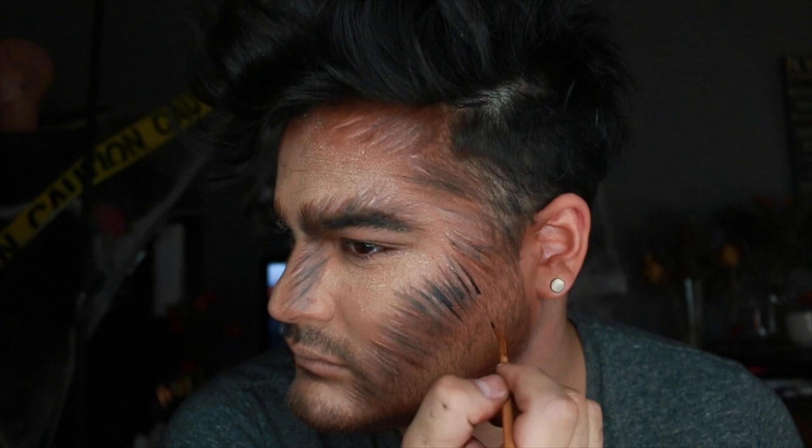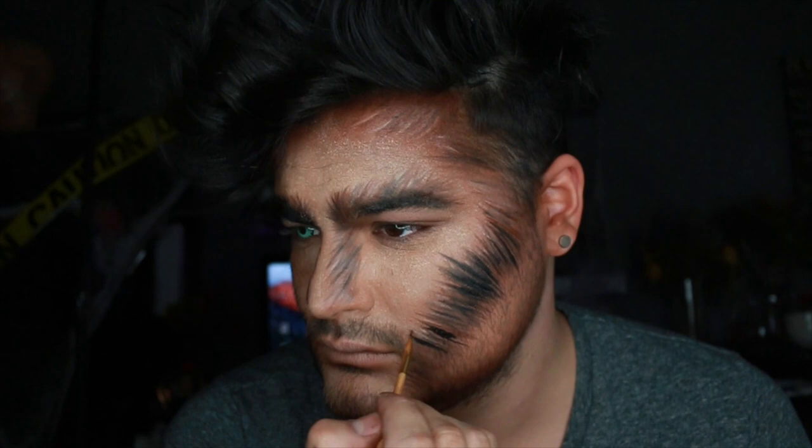Just feel me. Boom. So now I'm taking this water-activated face paint. This is by Mehron Makeup. And I am applying the black now. I'm fading this into my beard because I know I'm going to cover up my beard with a black mascara. So we're just going to apply it in the same way and just get it all nice and textured.